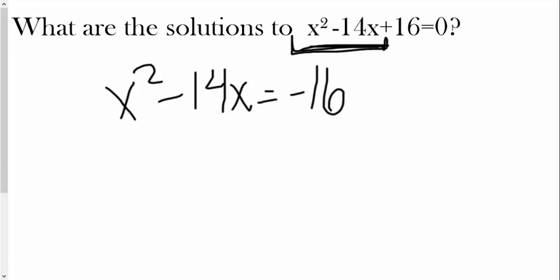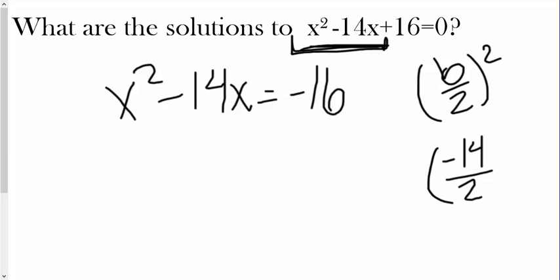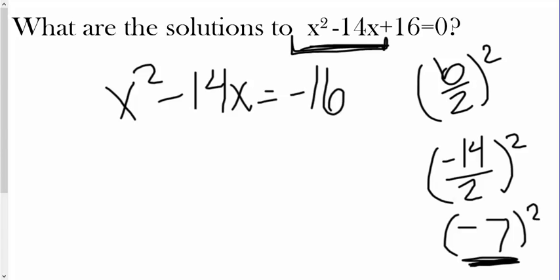So now I'm trying to complete my square. To complete my square, I have to take b divided by 2 and square it, and add that to both sides. So I'm going to take -14 over 2 squared. And notice how this is (-7) squared. That means that's the number I'm going to have inside my parentheses whenever I'm trying to get that perfect square. So that's a good thing to look out for.